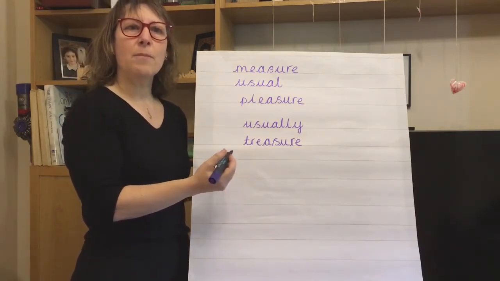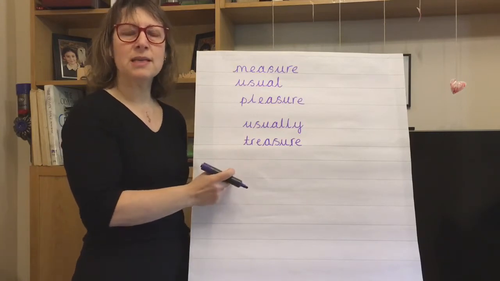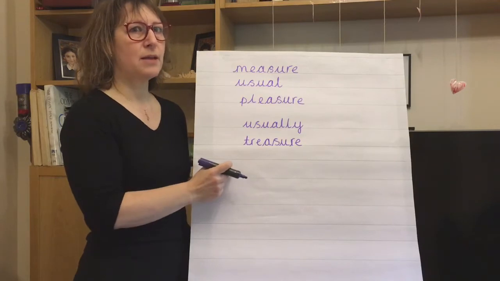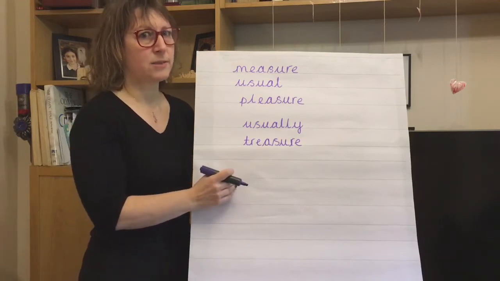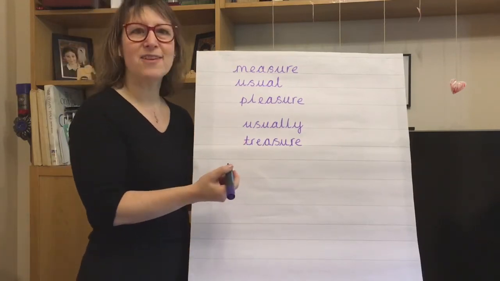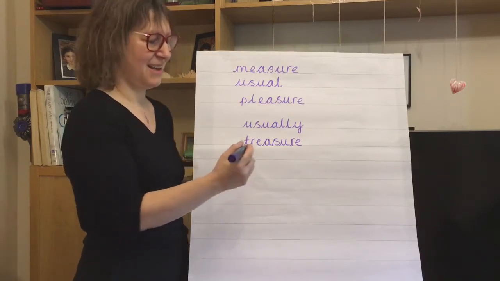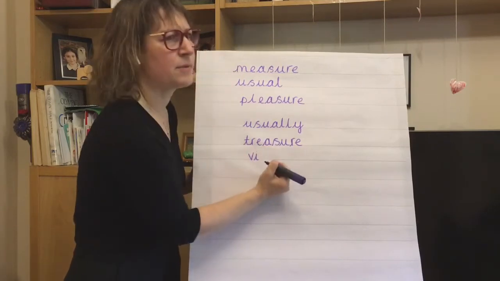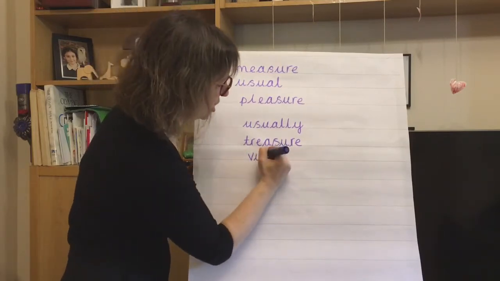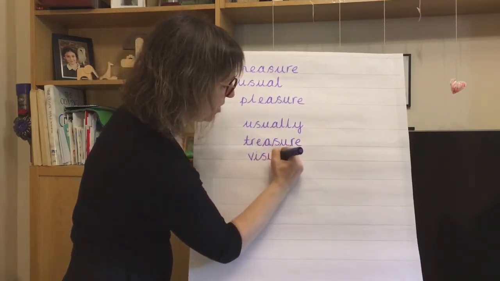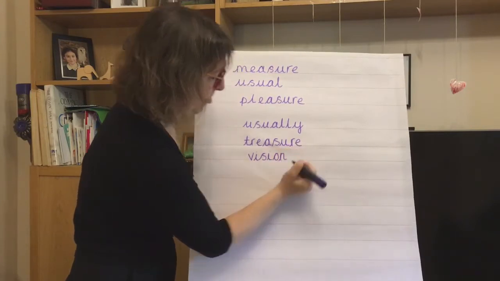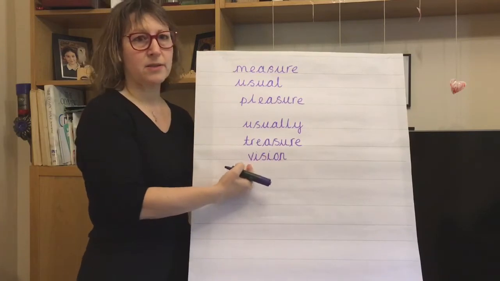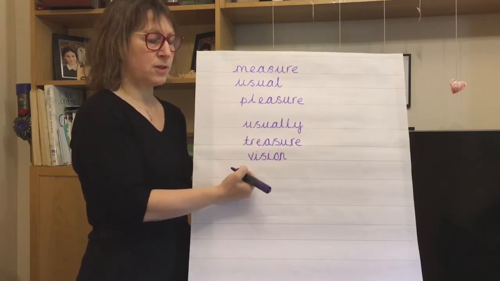The next word is vision. If you have perfect eyesight, you have 20/20 vision. I think most of you are probably going to tell me that Vision is a character in the Avengers, and I know that one too. Vision. And then we've got the shun. Vision. And that word's going to help us with a couple of the other spellings we've got.